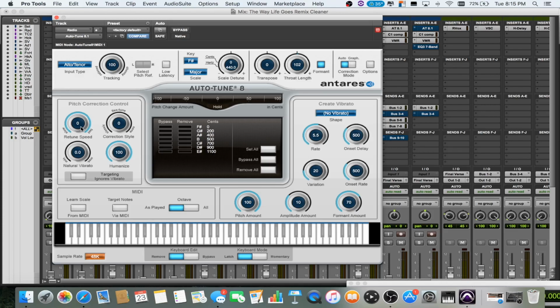Usually I would end the use of the plugin here, but with this song, I went over to the vibrato section, and the only thing I messed with was the pitch amount. Usually I don't mess with any of this, but I turned the pitch amount all the way up just to get a little bit more of that auto-tune feel because it's an Uzi remix. And from there, I went up here, turned the formant on, and turned the throat length up. I usually never mess with this either, but for this song, I really liked the way it sounded. So I just kept it in there and stuck with it.